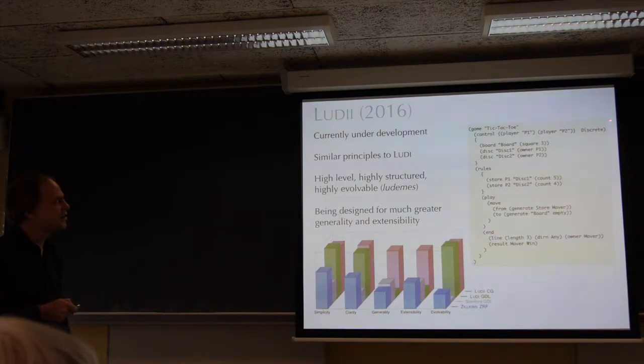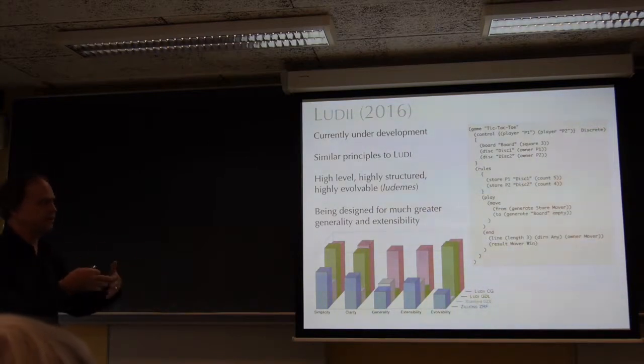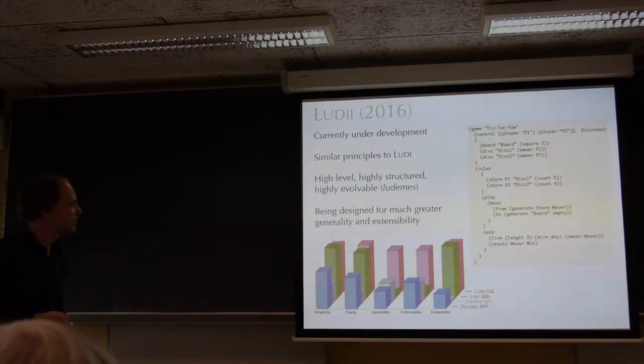So it's got a similar structure. We have a control structure describing the players and what type of game it is. We list the equipment and the rules. But again, it's this high-level Leiden-based description of games, so it's easy to manipulate parameters and swap in Leidens to create new variants.